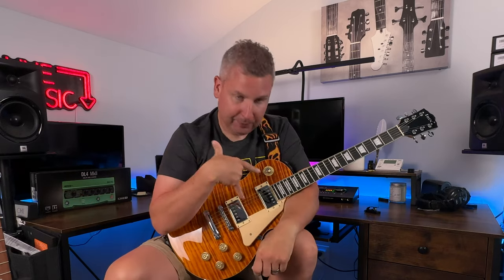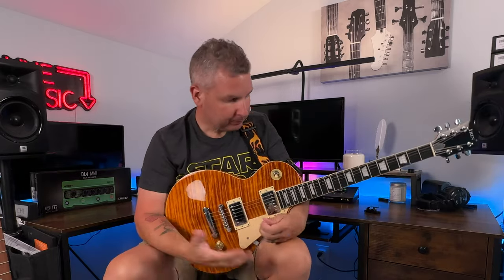Out of the box it sounds much better than the Epiphone did. At $103, compared to this was on sale for $149. The pickups sounded better. The finish is better. It has the weight of a Les Paul that you kind of expect. It's not too weighty where it's going to break your back, but that thing felt like it was paper thin.